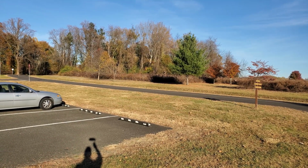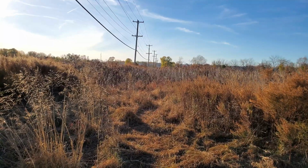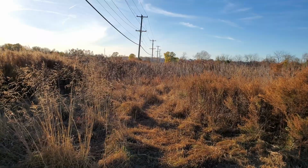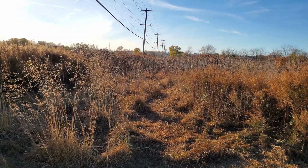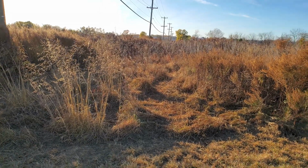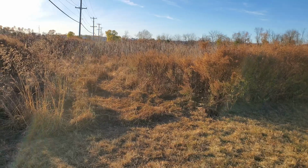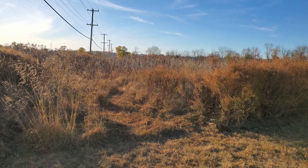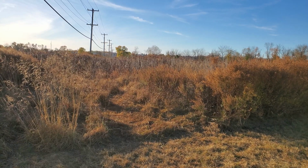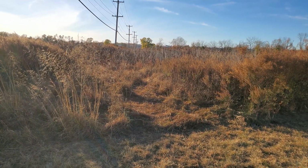All right, so here we are on the other side of those weeds, lined up perfectly with where we left off when we were looking down where the road was. And I know that because I was still using Google Maps, and you can kind of see it here, actually. If you back up and look at it, and I'm trying not to get the sun in there, just off the middle of your screen, slightly off to the left, you could see where there's kind of an undergrowth compared to the rest of it.